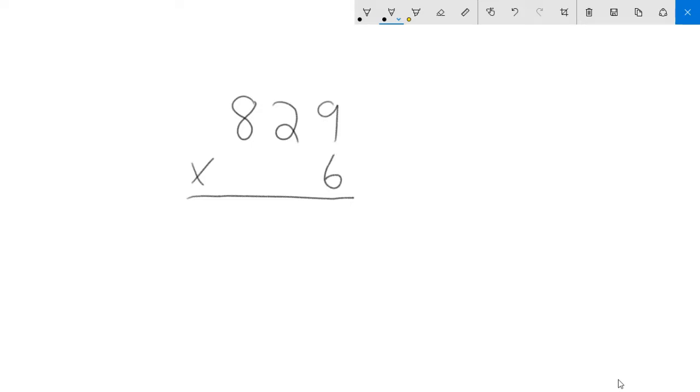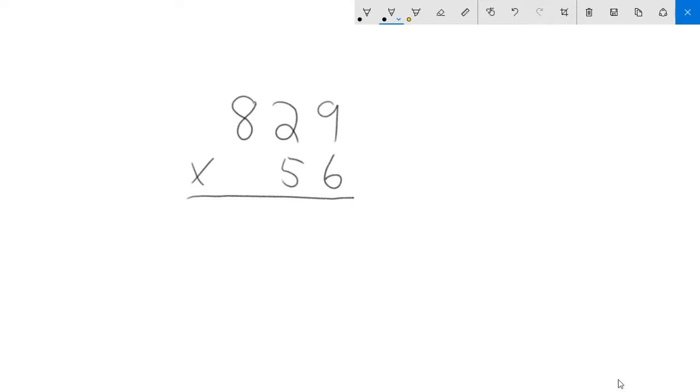Now, the reason I'm not doing a 4-digit one, it's not your standard in 5th grade. We needed to be able to do 3 digits times 2 digits. And in all honesty, once you can do 3 digits times 2 digits, then really it doesn't matter. I can keep adding digits down here. It follows the same pattern. So once you know how to do this, everything follows the exact same pattern, no matter how many digits there are. So let's try this out.